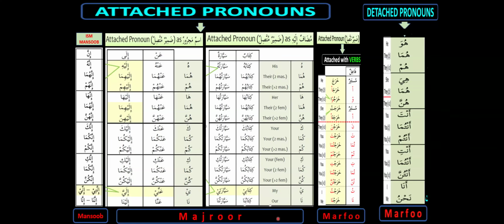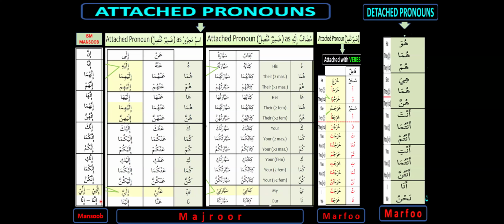Look, they have marfu, mansub, and majroor, all three forms available. As I said to you during the lesson today, we use a pronoun just to replace the proper noun. Zaid can be marfu in some situations, mansub in some sentences, and majroor in some sentences. If I replace the name Zaid with a pronoun to make it easy and brief, that pronoun should also be able to sit in the chair of mansub, marfu, or majroor, as Zaid is able to sit. Otherwise, how will I replace Zaid with the pronoun if I cannot make the pronoun sit in the chair where Zaid is able to sit?